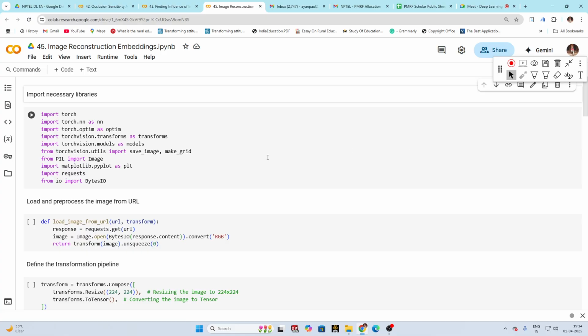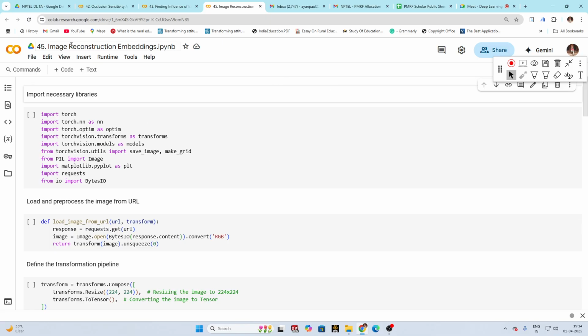Now what I have told you is how our neural network learns: it learns through each convolution filter. For the first layer, our neural network will learn something. After applying the second convolution, it will learn a different feature map. In the third layer, it will learn a different feature map, or a different abstract of the image.